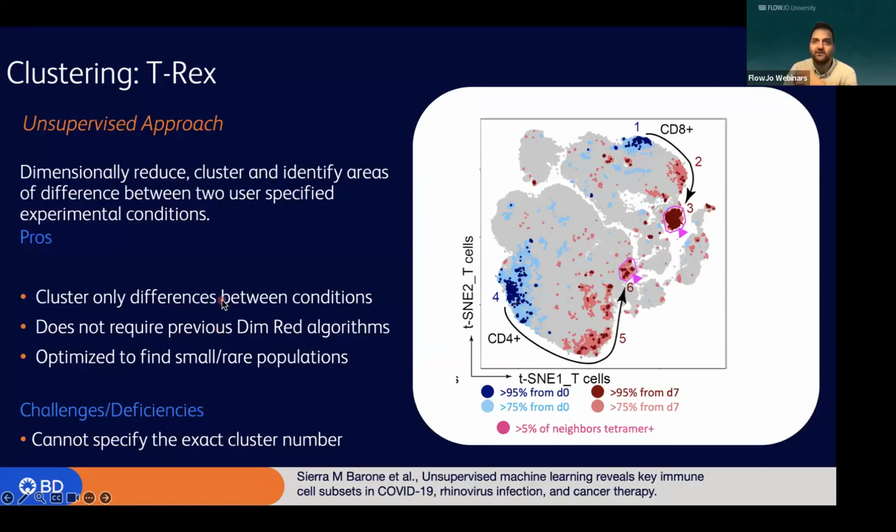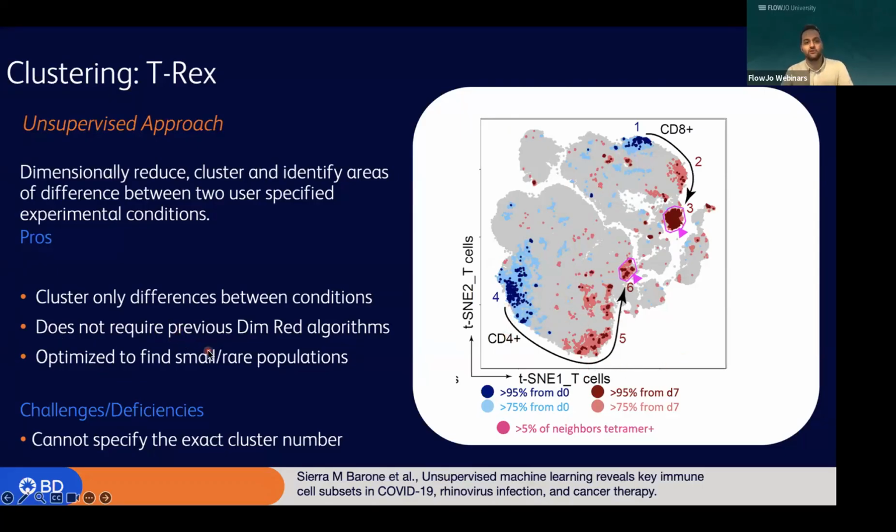So you have to define in the algorithm your two different conditions. It can be, for example, day 0 and day 7 in that case, or it could be knockout and wild type mouse. And therefore it will find the areas that have the most variance between the two conditions, cluster them, and show them in a two-dimensional embedding with t-SNE or with UMAP.